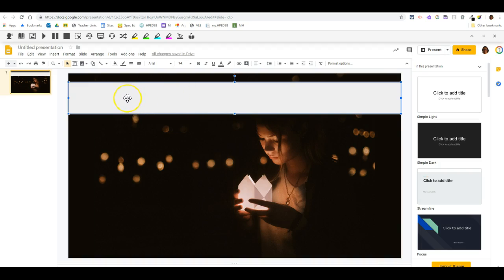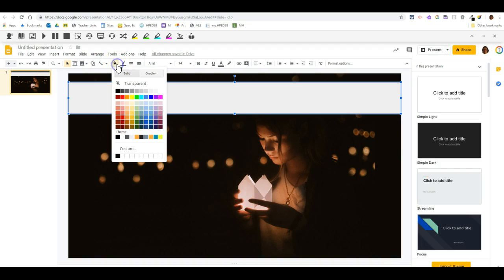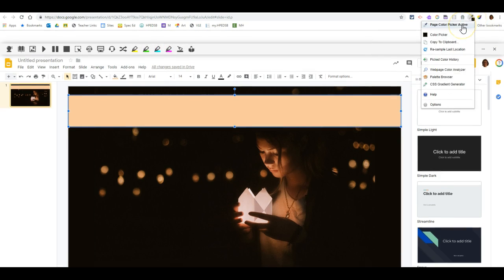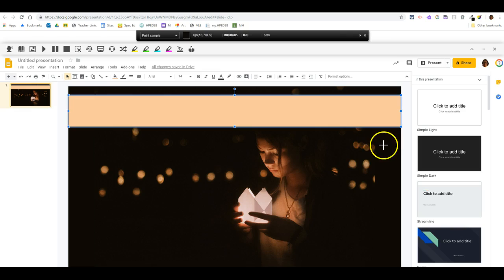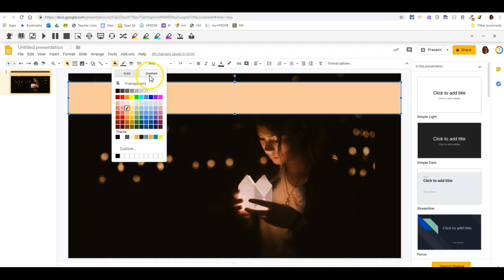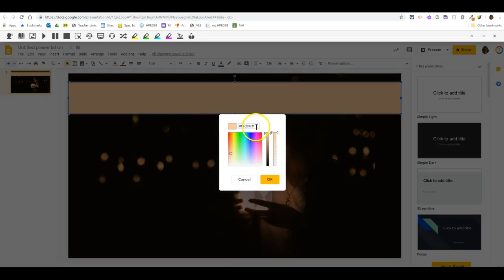And I need this to match as well. So I could go up to the fill right here and just try and ballpark it, and that is really quite close. Or if I've got this ColorZilla extension, I can pick from the page and go down to this right here, copy that one, which it has done automatically, and then go into fill color and custom it.